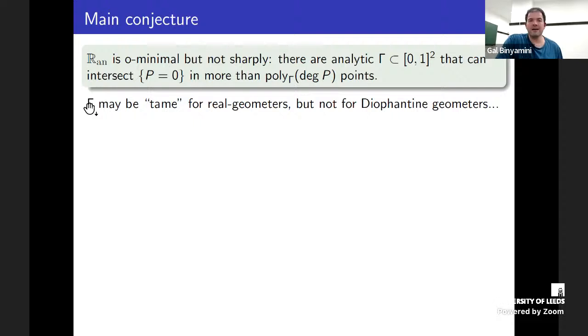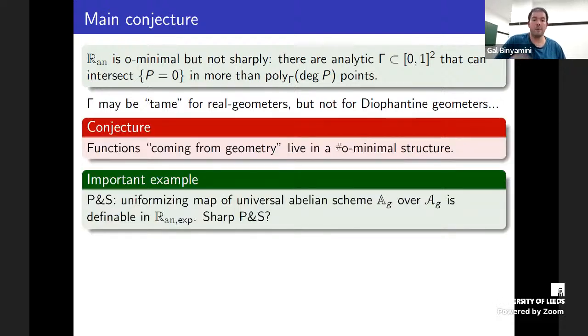So I would say that this kind of gamma is tame for o-minimality, it lives in R sub an, but it's not tame for Diophantine geometry. That's exactly the type of gamma where you get too many rational points. You get like H to the epsilon instead of log H rational points. So we are excluding these kinds of lacunary power series sets that interact in a strange way with the algebraic structure. Okay, so some structures aren't sharply o-minimal, and the question is, what is sharply o-minimal?